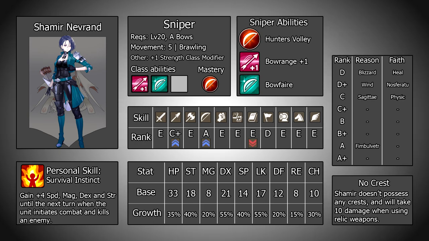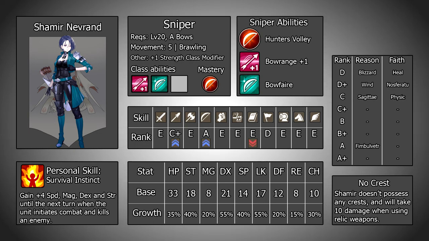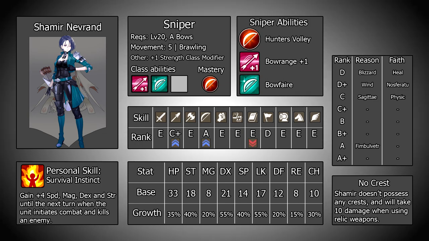All in all, Shamir is a unit who requires very little and gives back so much. In terms of investment to reward, she is up there with the best in the game. Being able to perform effectively whilst not needing investment is a great attribute, however it is hard to deny that Shamir would love to have a higher ceiling if investment was put into her.